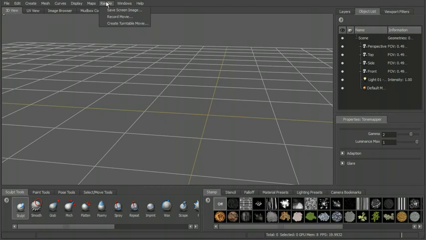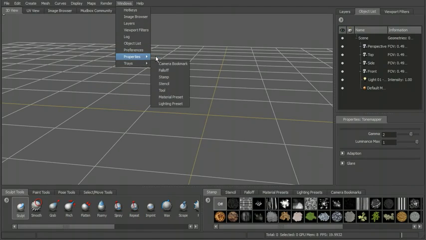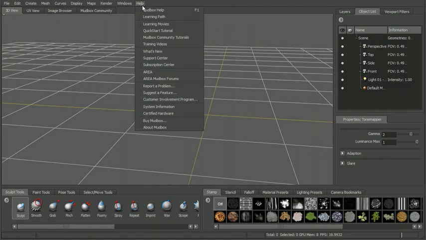Render, we've got the ability to save a screen image out, also record a movie if you want to record what you're working on. Also creating a turntable movie, we can do that as well. Windows, we have the ability to look at our hotkeys, go to Preferences, open up any of these trays or properties as separate windows, and then under Help we have the ability to go, of course, to the Mudbox Help and take a look at one of the terms that we're not familiar with, and find a little bit more about one of the tools that are giving us some issues maybe. So there's a lot of options in here to be able to seek out that help, and we'll look at the community in just a second.